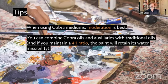I mentioned this already. You can mix Cobra oils and auxiliaries with traditional oils and you maintain a 4-to-1 ratio. This is the manufacturer recommendation. The paint will retain its water miscibility. I've been able to use a 2-to-1 ratio and I teach with that ratio all the time. There are a few colors that resist that because of the pigment surface tension, but almost all of the paints will mix with this ratio for sure.